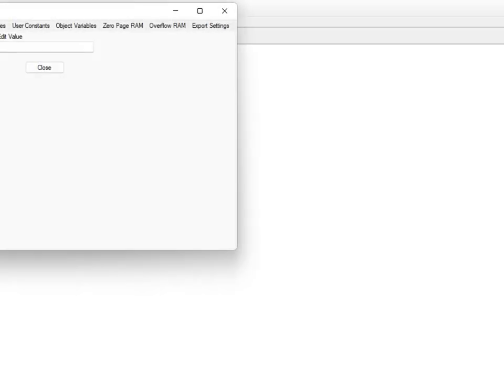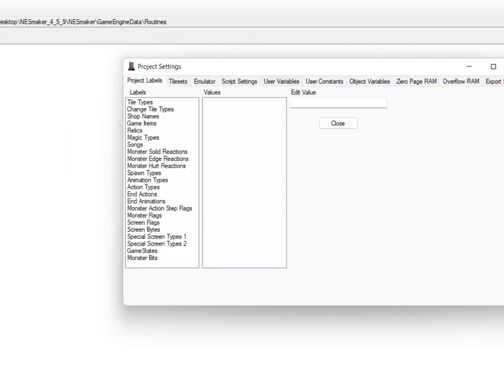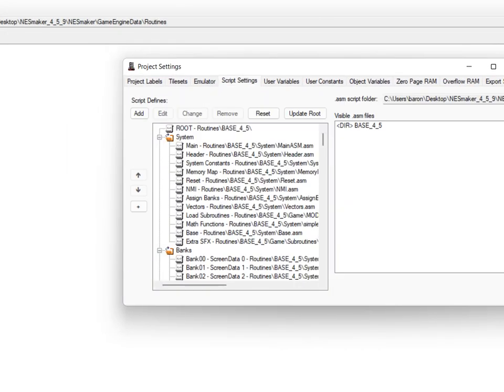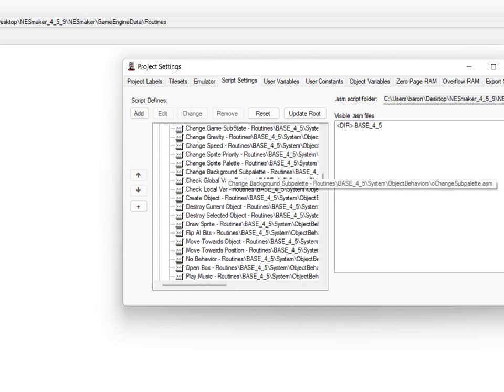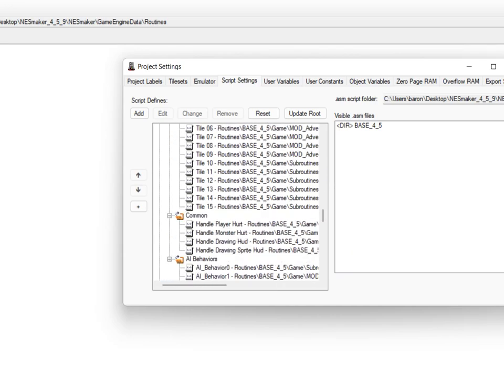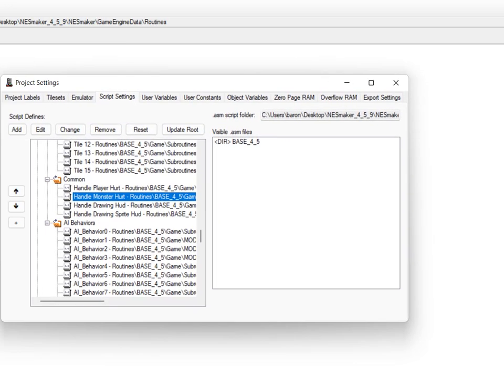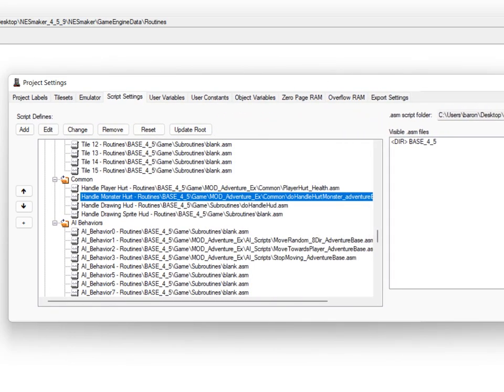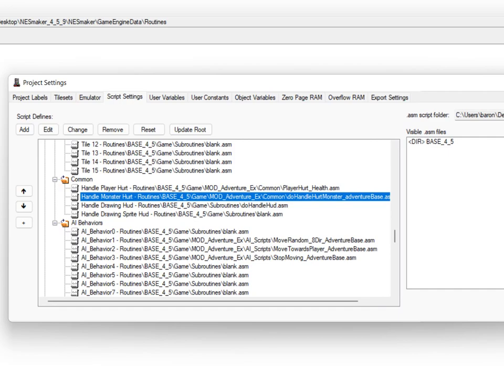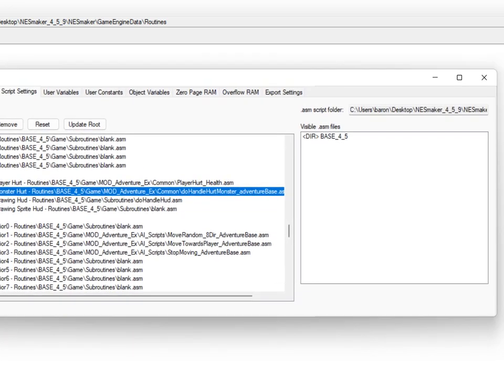We associated them previously or used references to the associations of them previously. They're located right here. Common. Handle player hurt. Handle monster hurt. It's files right there edited. There we are.